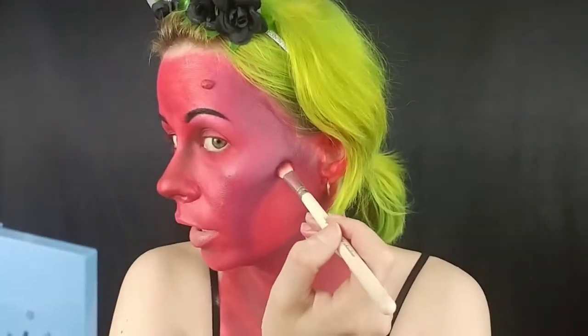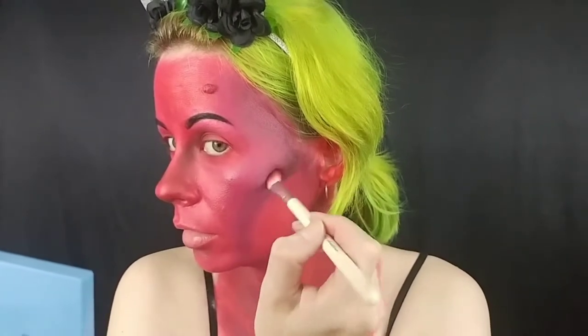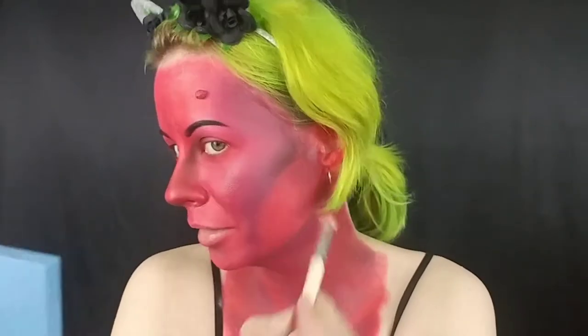Okay, then I think I'm going to use that same shade and actually deepen up the contour along here because it's looking a little non-cohesive to me now because of how dark it is right there. Okay, yeah, just right off the bat, that's looking 1,000 times better.